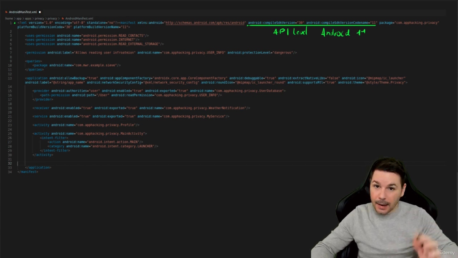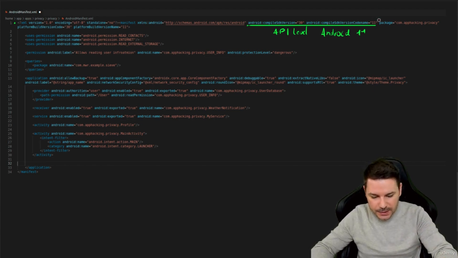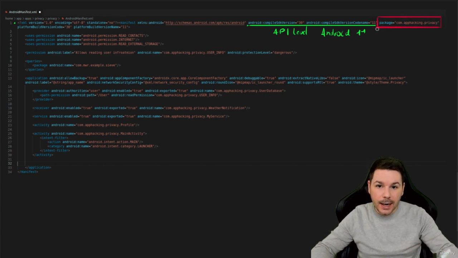Next, it's getting even more interesting because this one over here is the package name. The package name is some kind of unique identifier for this application. All right, I guess it's hard to read, but still possible. So the unique identifier, yes, it's a unique identifier for this application, but it is not a trust relationship between a developer and an application.